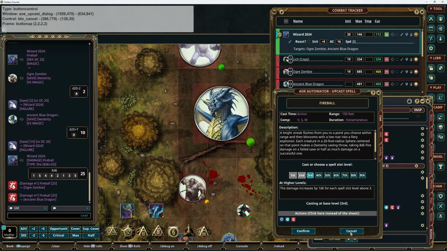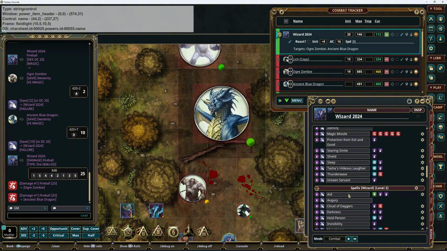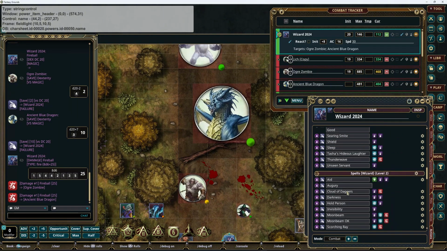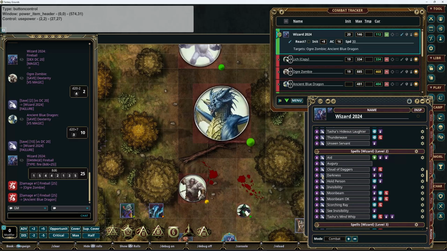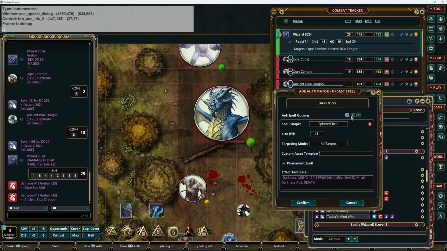Also, you can see we have some spells that behave differently and have multiple shapes. For example, darkness: we can have a 15-foot radius sphere or a 15-foot emanation. So if you go into the area of effect now, you can see that there we have template.